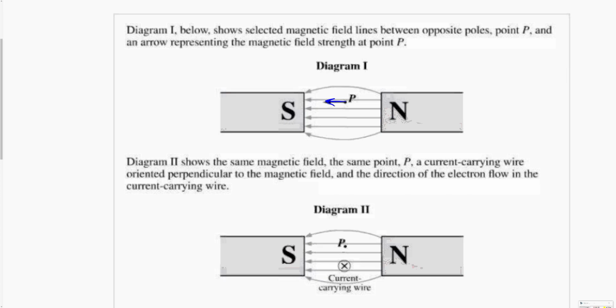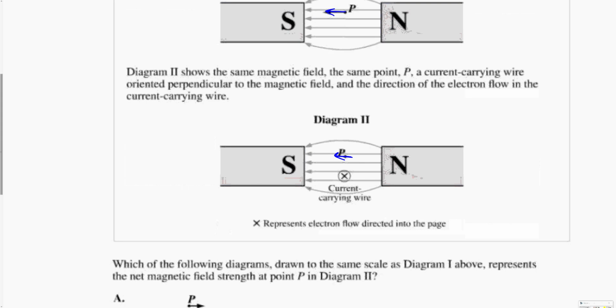Now down here, we still have the blue magnetic field that was caused by the north and south pole, but we now have a current carrying wire as well, carrying the electron current. So we want to find the magnetic field caused by that. That's going to be the wire grasp rule, the magnetic field caused by a moving charge, caused by a current. Thumb in the direction of the particle, into the page, fingers going this way. Above the wire, my fingers point to the left. So the magnetic field caused by these magnets is to the left, and the magnetic field caused by this wire is to the left. That means the net magnetic field is going to be to the left.